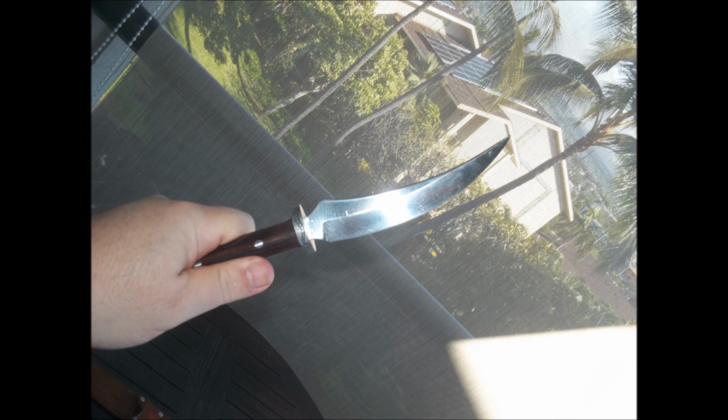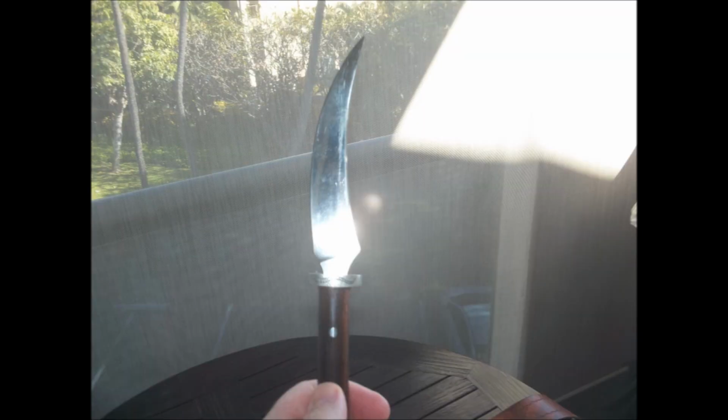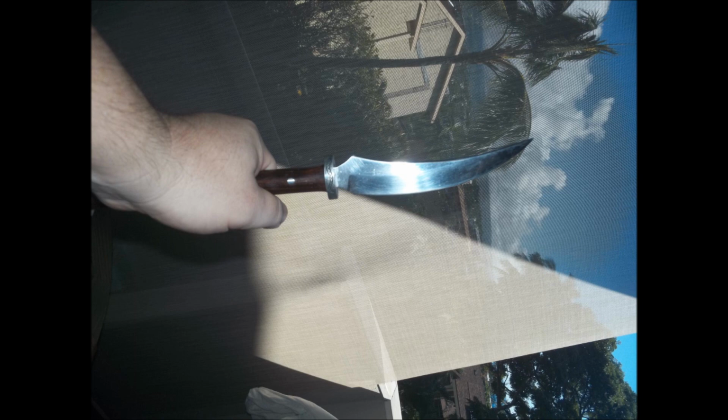So this is a really fun knife, and it's cool, but it's not an everyday carry. The knife maker made a leather carrying sheath for it, but I don't know, maybe you could strap it to a horse and it makes sense. Carrying it, I don't think so. I probably could do better with that. But I've been polishing it out.